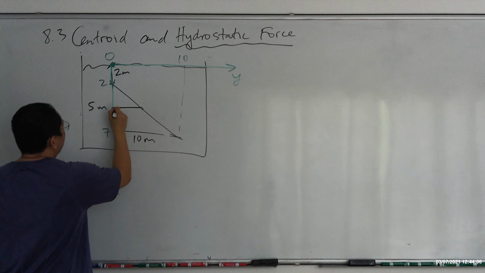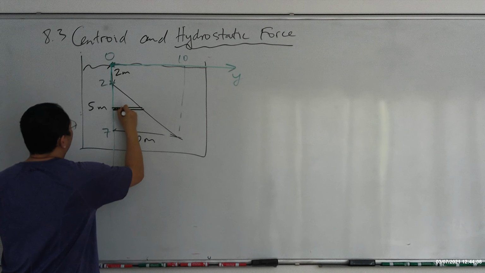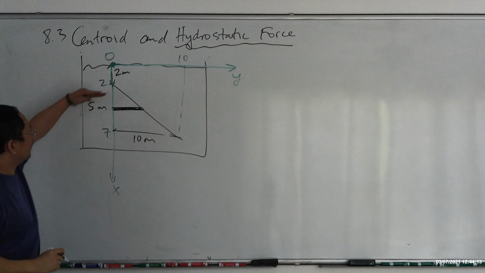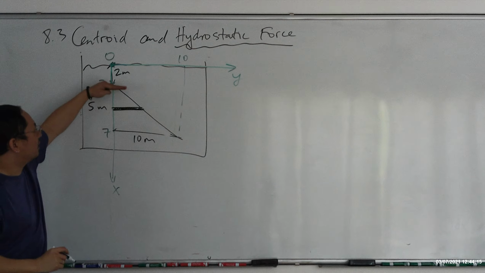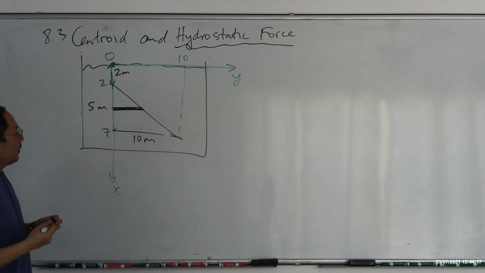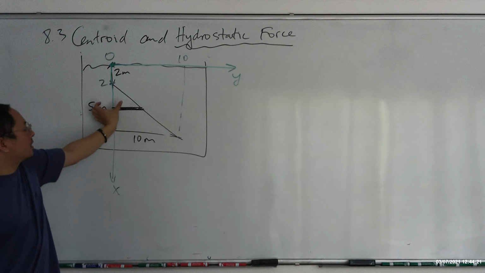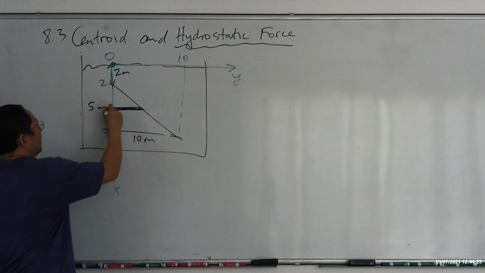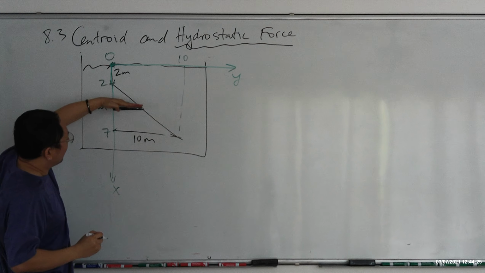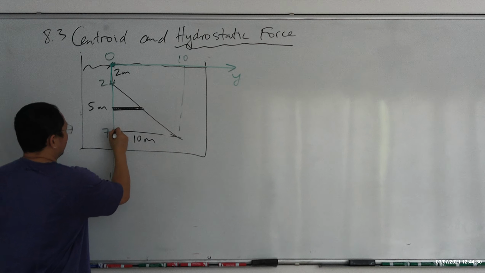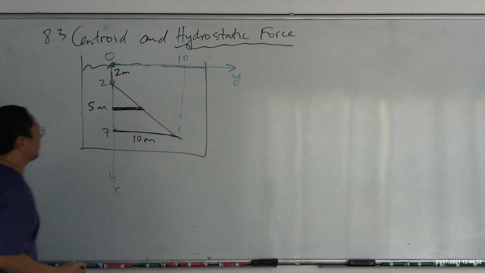Okay. And then we want to calculate what? The hydrostatic force applied to every single bar that you have on that plate. Okay. So you chop it up into many, many bars. You calculate the force applied to each bar. The difference between this example and the previous one is what? The length of the bars is not constant anymore. It's going to change. So the more you move that bar down in the water, the longer the bar is going to be. Okay, it means that a lot more force is going to apply to it.